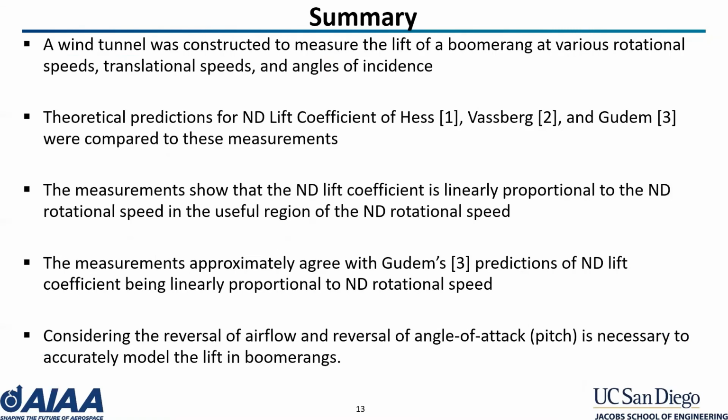In summary, a wind tunnel was constructed to measure the lift of a boomerang at various rotational speeds, translational speeds, and angles of incidence. Theoretical predictions of the non-dimensional lift coefficient of Hess, Vastberg, and Gudim were compared to these measurements. The measurements show that the non-dimensional lift coefficient is linearly proportional to the non-dimensional rotational speed in the useful region of the non-dimensional rotational speed, which is when it is between 0 and 1.